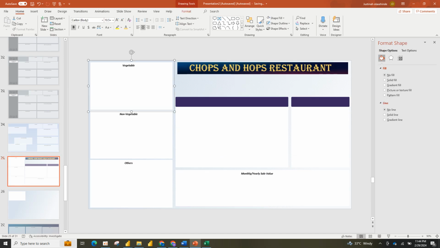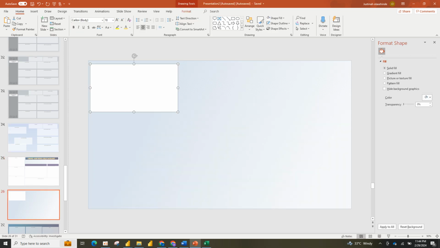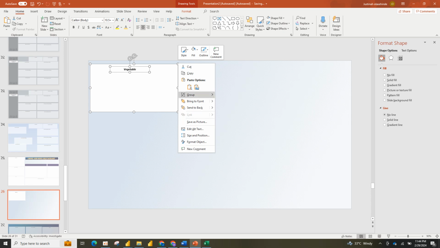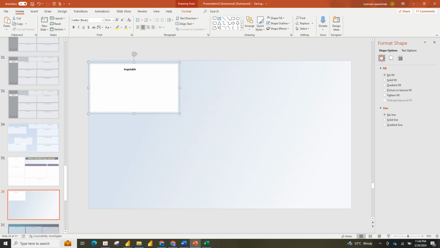So this is the text box. So now I'm going to be grouping this, then copying this and pasting this 3 times. Okay, I think that's good, that's enough.